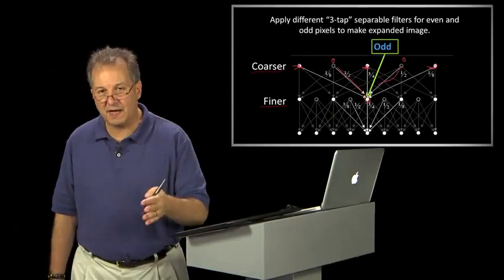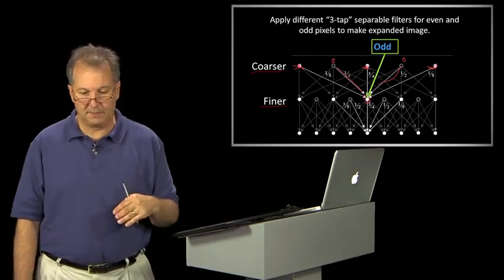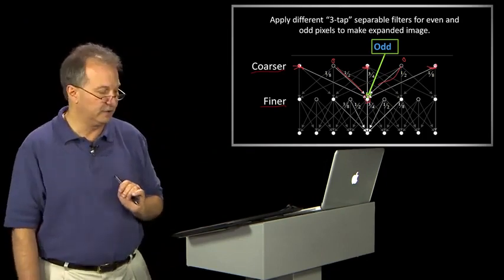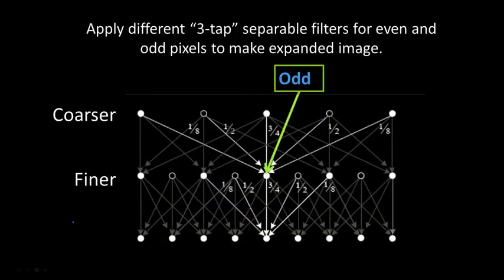By the way, we're going to provide the original Burt and Adelson paper that talks about reduce and expand, so you'll be able to look at that a little bit more carefully. That's to reproduce a pixel that's actually underneath one that's there. Slightly trickier are the even pixels. We have a pixel here that's underneath something that didn't actually exist.